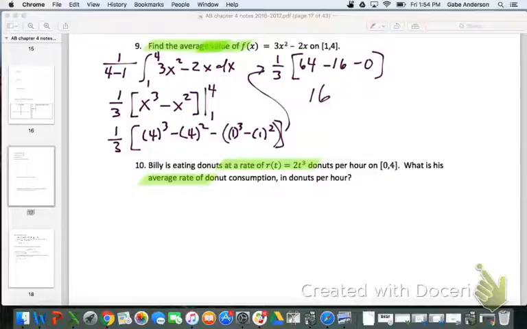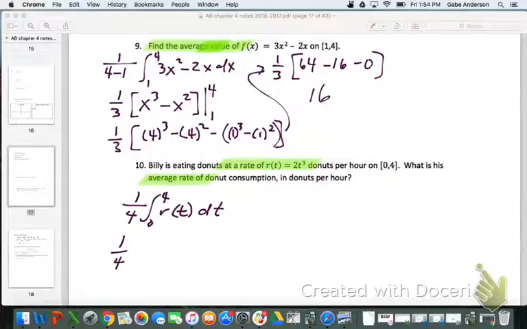So I'm going to make hopefully a good connection here for you. We'll be able to further make it a little bit further into the notes. But for now, let's check this out. Here's what I would do for a setup. My interval is 0 to 4, so I'd go 1/4 times the integral from 0 to 4 of r of t, right? So r of t is a rate. And so if I want to find the average rate, I want to find the average value of r of t. Does that make sense? Sure. Average value of r of t, so they give me an average rate.